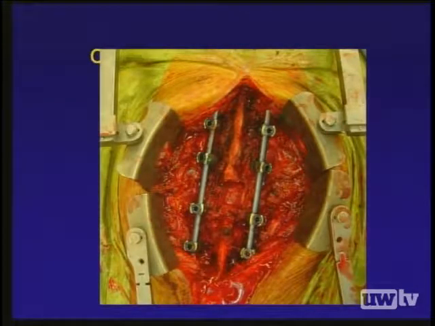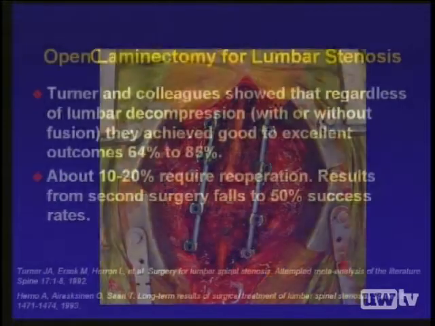Here's a pretty gruesome picture of what we can do and what sometimes we still do. And this is the midline incision. You've got the muscles pulled aside. You have these big retractor blades pulling the muscle aside just so we can get to the bony element. This is the spinous process. These are the lamina, and here laminectomy has been performed. And in this case, it was an indication for fusion. I believe it was a fracture with a piece of bone in the canal that required decompression and fusion.